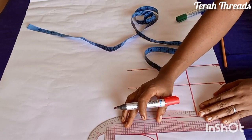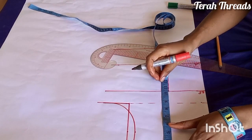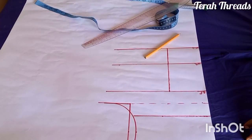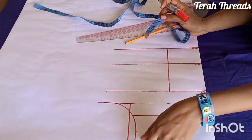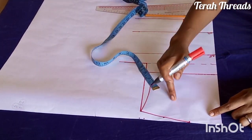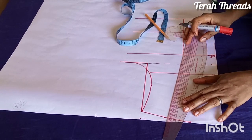Okay, so now I'm just drawing out the chest line. That's the extension from the armhole. Okay, then you decide how deep you want your neckline to be, the tube neckline. So I think I measured about 6 or 6.5 from the shoulder. Okay, so now we need to connect that distance to our shoulder. So I went on to my shoulder and divided by 2. I find the midpoint of the shoulder just this way. Then I'll connect it to the bust point.